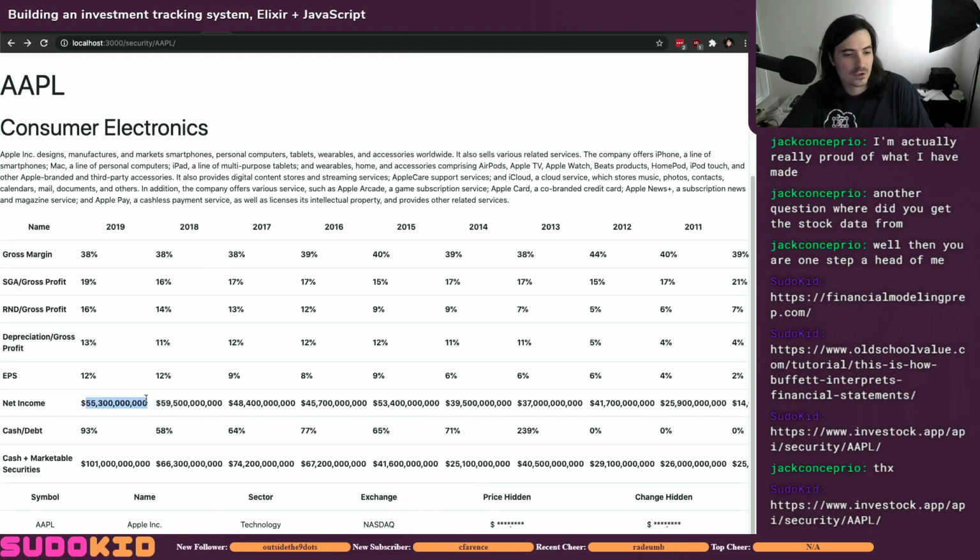Okay, so I want to take this and turn it into a number that people can visualize better. So in this case, I want to turn this into 55.3 billion. Right? Because it's above $10 billion.